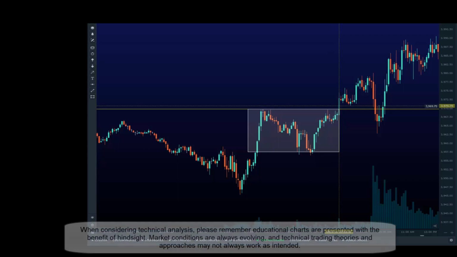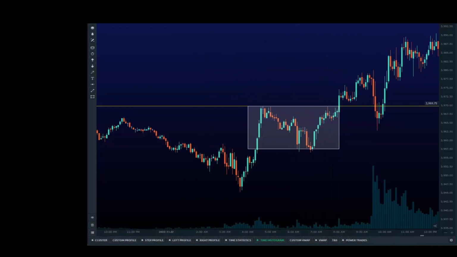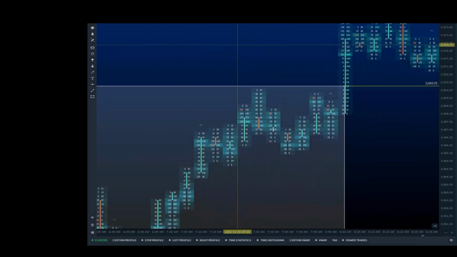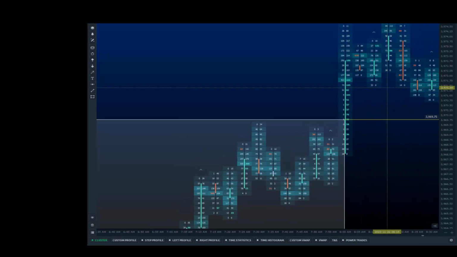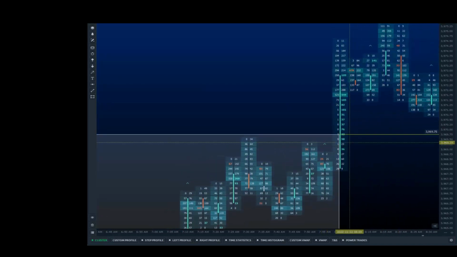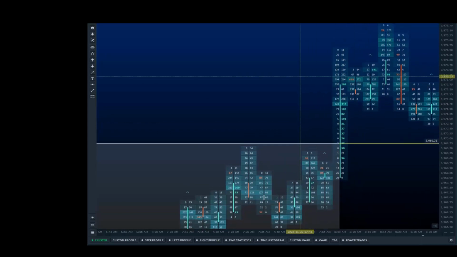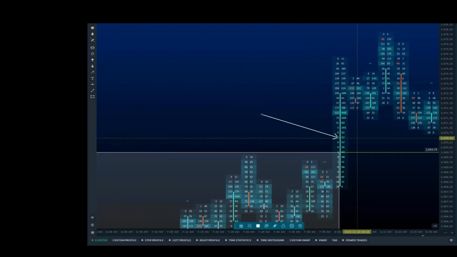Now, we want to be focusing on this 8 a.m. candle here. When price gets over this resistance, this is when we move in to looking at order flow, looking at the cluster, also known as footprint chart, and seeing what's occurring. On this candle, we have aggressive buying that's occurred. This is the buy side of the footprint chart. I'm not going to go over the basics, but as we can see here, aggressive buying stepping up from a resistance area.